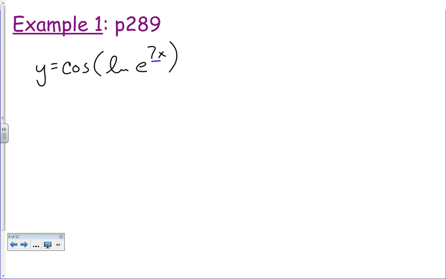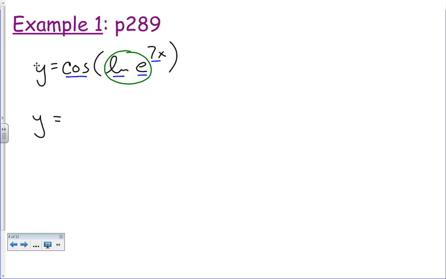Because you've got 7x, and then you're exponentiating that to base e, and then you're taking the log of that, and then the cosine of all that. There's 4 functions there. That means there's going to be 4 links in your chain, 4 derivatives in essence that you've got to find and multiply together with chain rule. We can simplify that, and we can simplify it for this reason, that here I've got the natural log of e to some power. And I just learned that those are inverses of each other, so therefore the composition of those two basically undoes each other, so I can eliminate those.